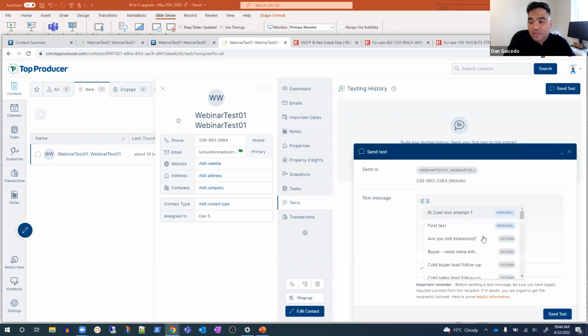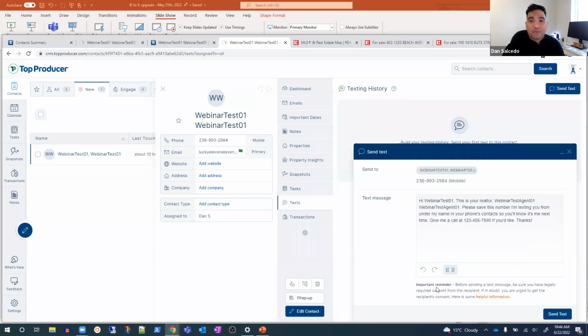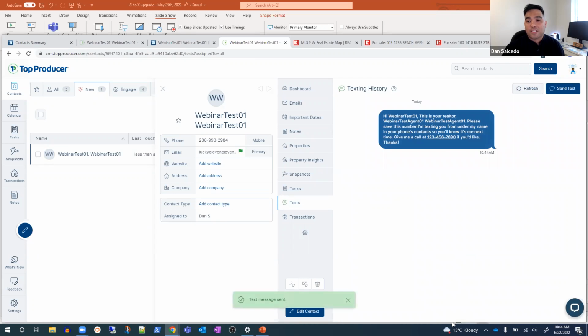And from your list, select the template you want to use. So I created a template called first text. And as soon as I click on that, I don't have to manually type it in all the time. So all I have to do is put that in and then hit send. And then that's it. It just sends it right away.